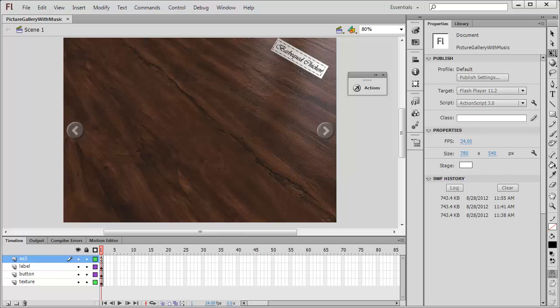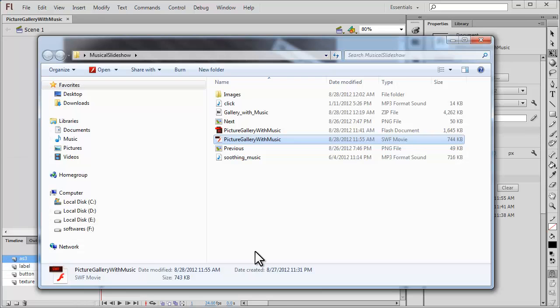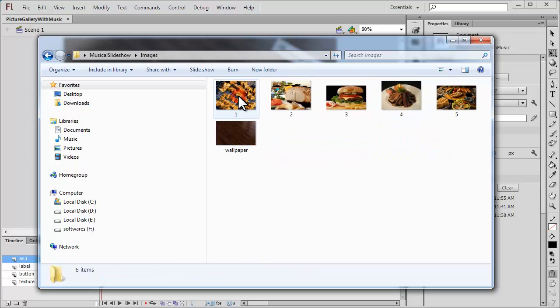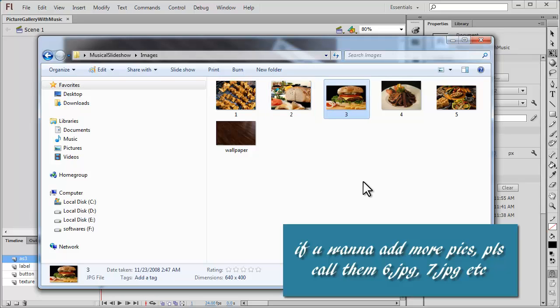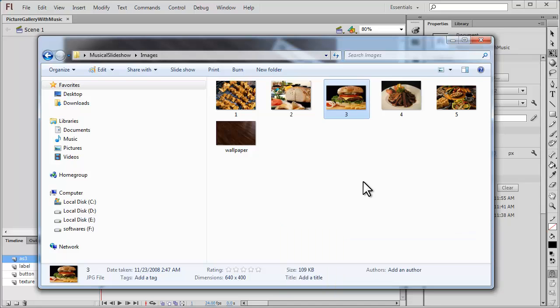See, I told you that all the assets are lying externally. All you need to do is, I say that again, all you need to do is just go inside the images folder and change my images with your own, retaining the image name. So this one's been called 1.jpg, 2.jpg, 3.jpg. So your JPG images shouldn't get any other name but the ones that I've selected.